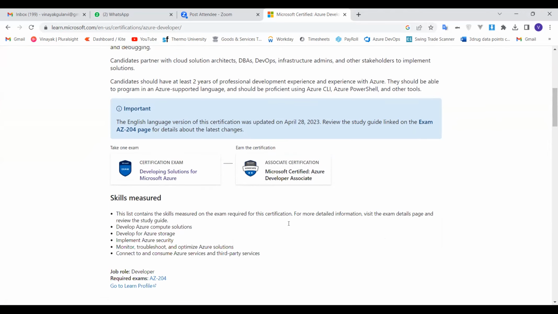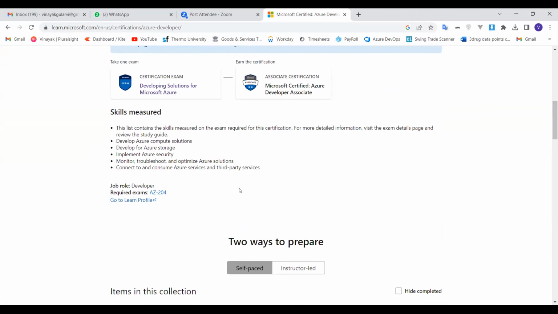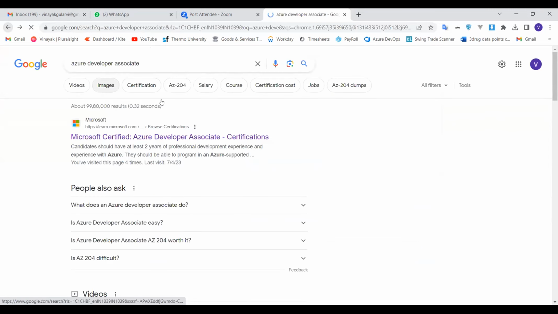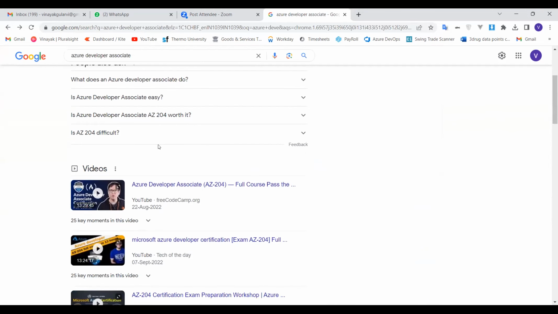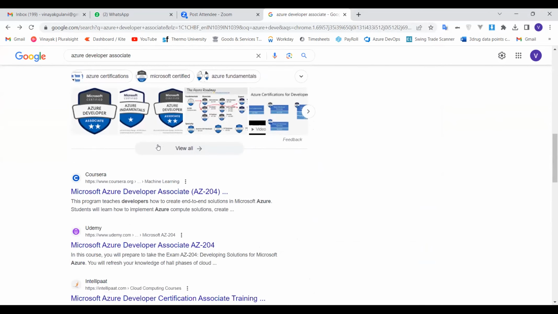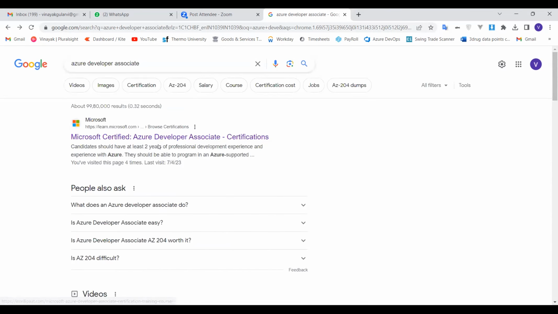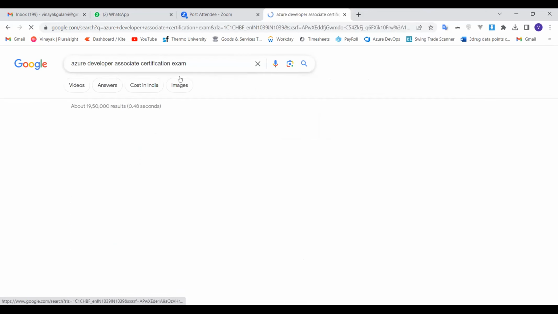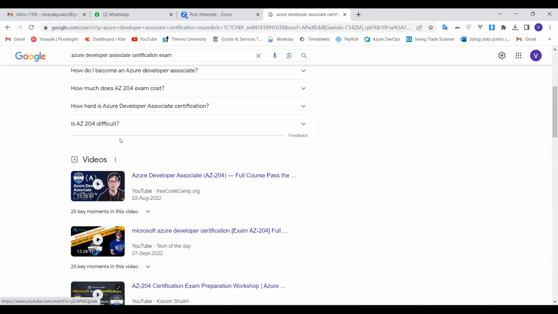A different number actually. One second, I will tell what that number is. I think there are two parts in AZ-204 maybe. I'm only seeing 204.